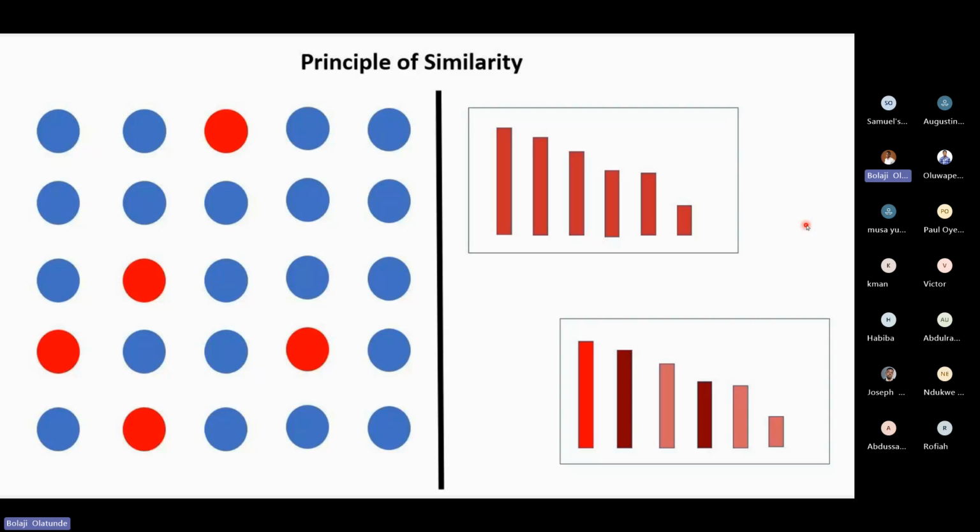Now, if we just look at these dots that we have here. If I didn't tell you anything about these dots, and you just saw a couple of them in red and a couple of them in blue, your brain automatically assumes that there should be some form of relationship between what is in red. You don't know what it is, but there is just that presumption that there must be something related to them. So when you're trying to communicate things that are supposed to be associated together, the principle of similarity is saying that if you make things look similar, people will associate them together.